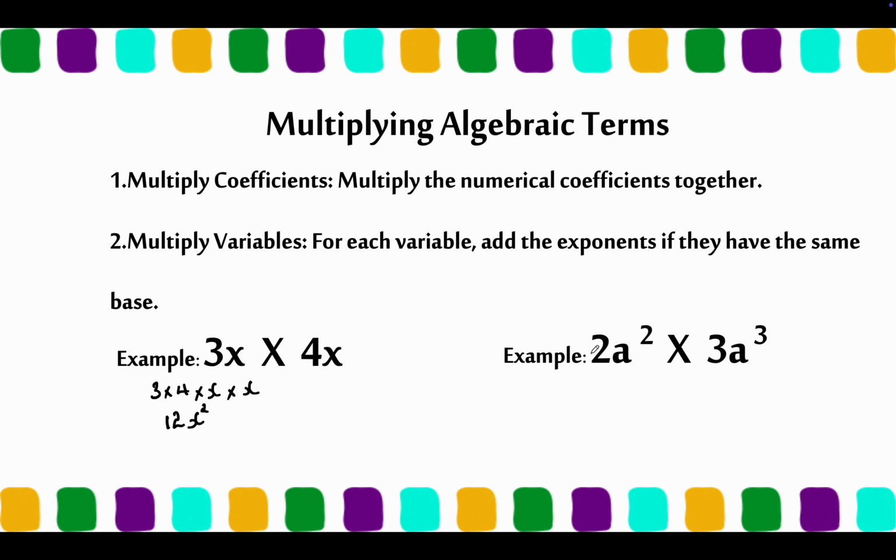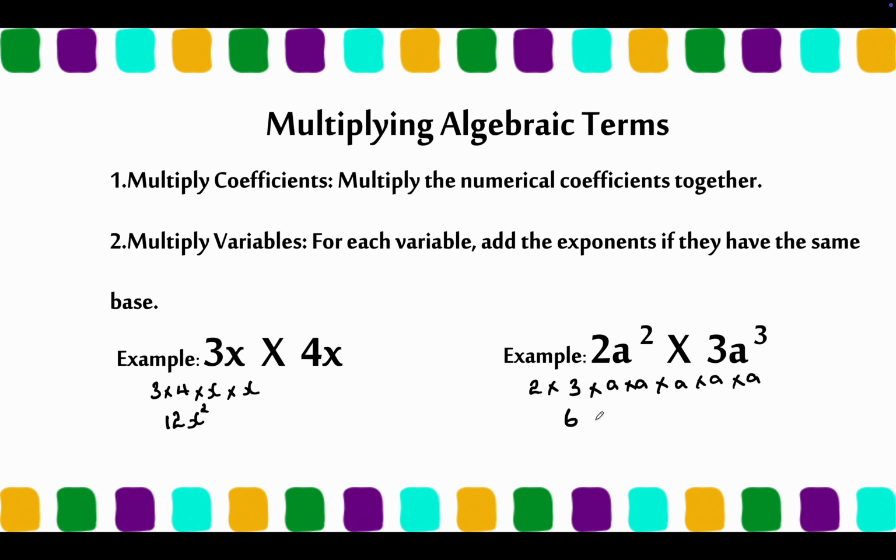Now for the other example, we'd multiply 2 times 3. And once we're multiplying and the bases of the exponents are the same, we can add them, or you can go ahead and multiply a times a, multiplied by a to the third power here, so it will be a times a times a. Now 2 times 3 would give us 6, and we can count our a's here, so it would be a 1, 2, 3, 4, 5.